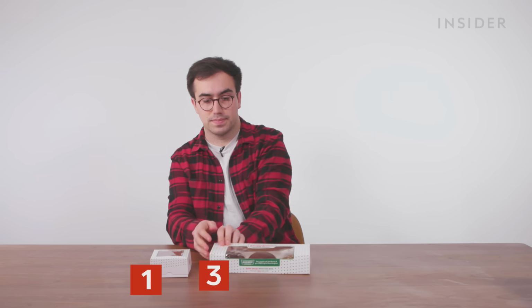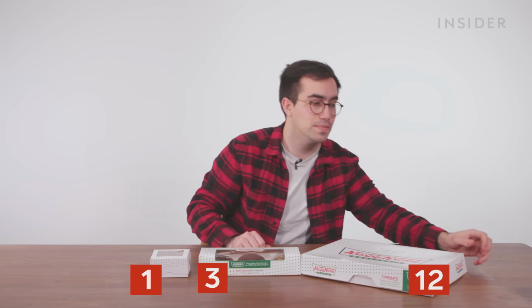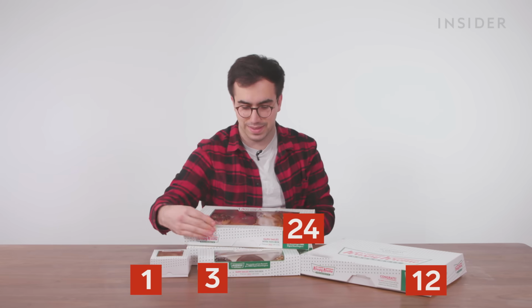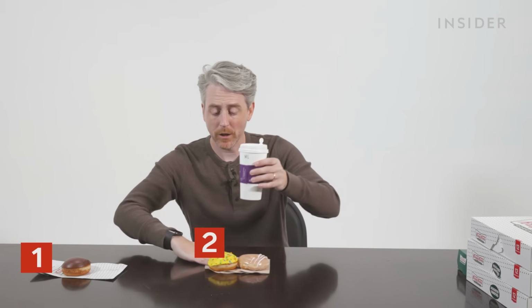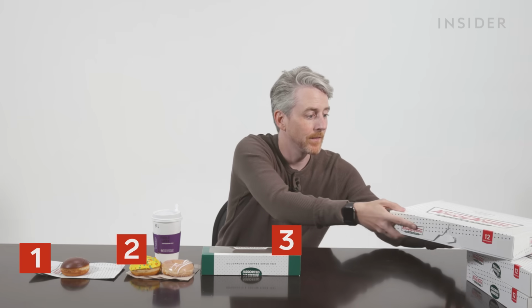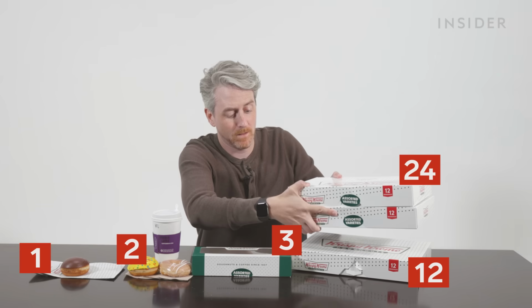In the UK, we can get donuts in 4 portion sizes: as a single donut, as a 3, a dozen, or be the life of the party with a double dozen. In the US, you can get your donuts in single, 2 if you get it with a coffee combo, 3-pack, dozen, look at these beauties, or 2 dozen. Ugh.